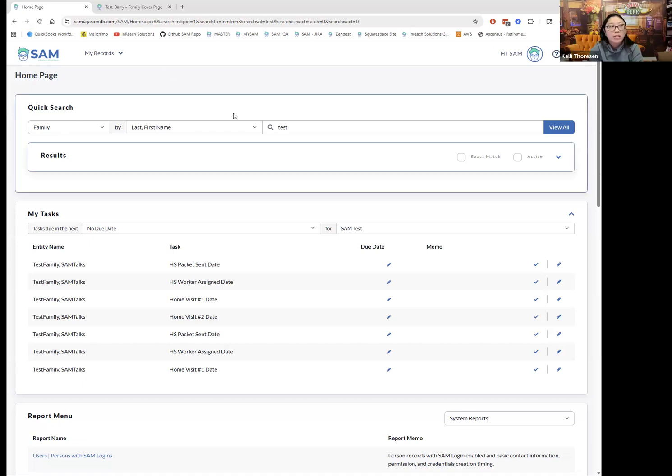I think that is pretty much it for the homepage that I want to go over. And then one of our main focuses for this last release was making SAM more mobile friendly, just in general.